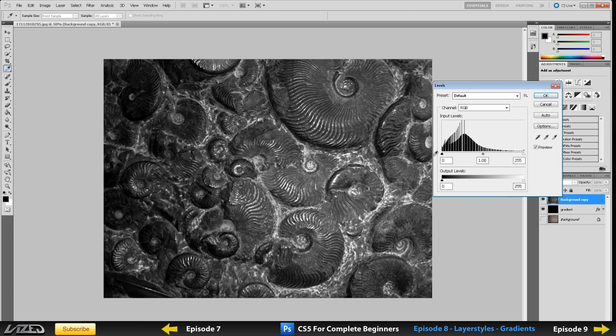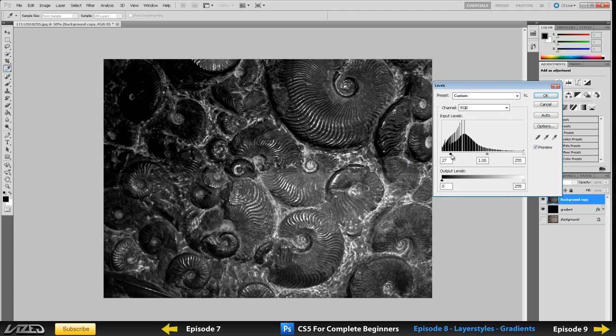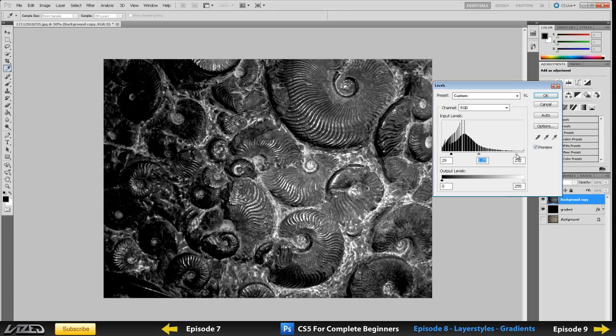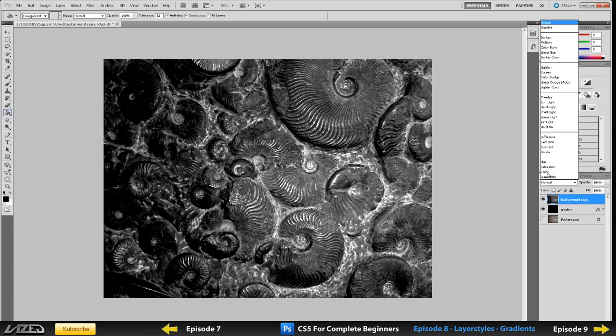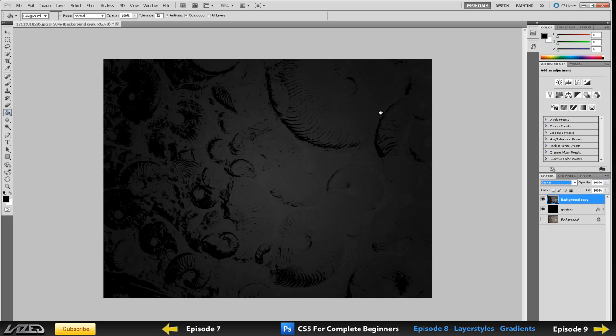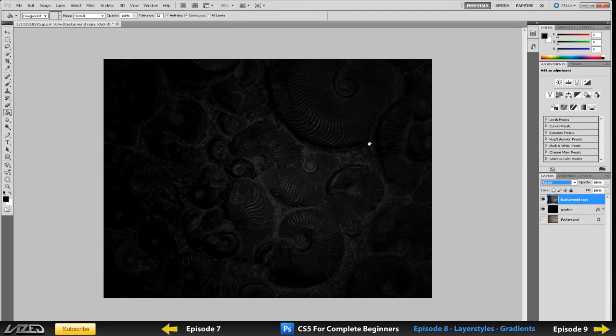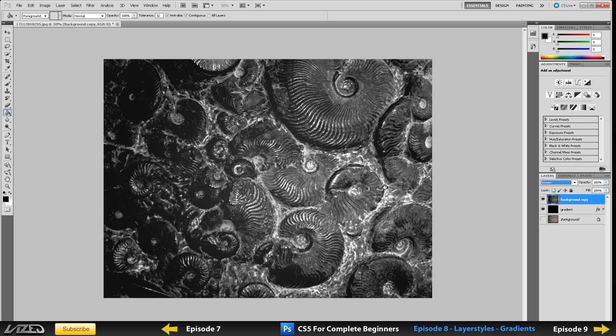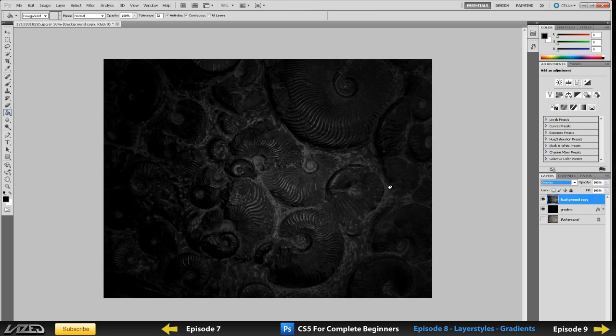Now what I want to do, I want to play around with my levels, so that might work out pretty cool as well. Just play around with it, see if you like what's going on with your image. So I quite like this now. Let's just play around with the modes again. Now I quite like that one. I think that's looking like a pretty cool texture, but I want to keep seeing wilder effects so I can get out of changing the mode. I quite like that one as well.